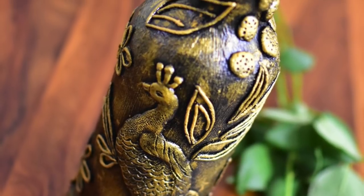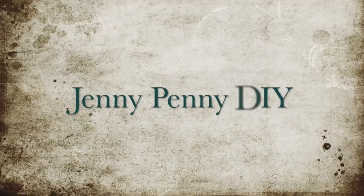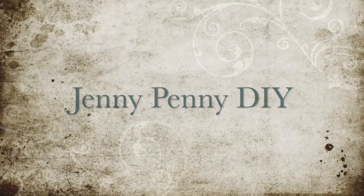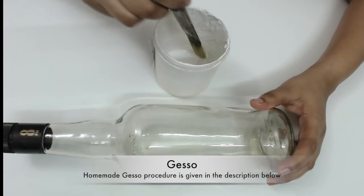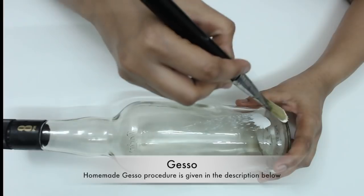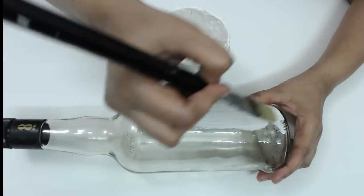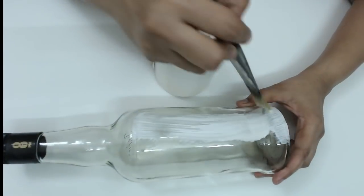Now, let's see how I transform the bottle. I first have applied some Gesso on an empty glass bottle. Gesso is a primer that helps to prime the glass bottle before working on it. This will help to get the colors fixed on the bottle.